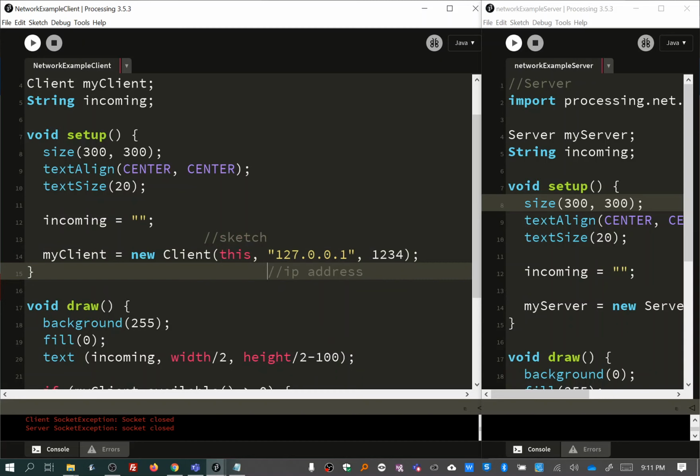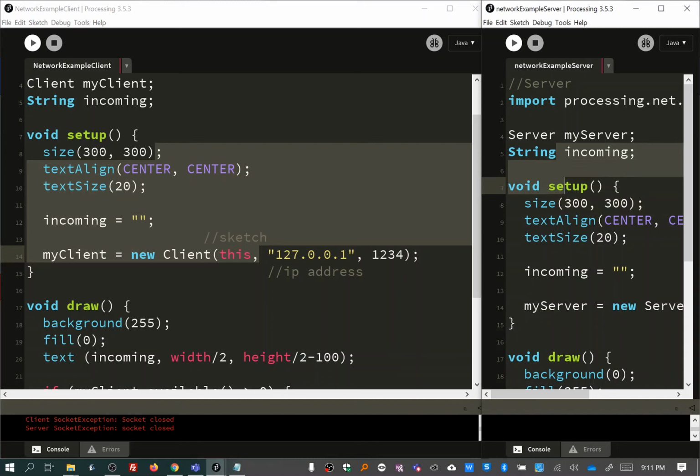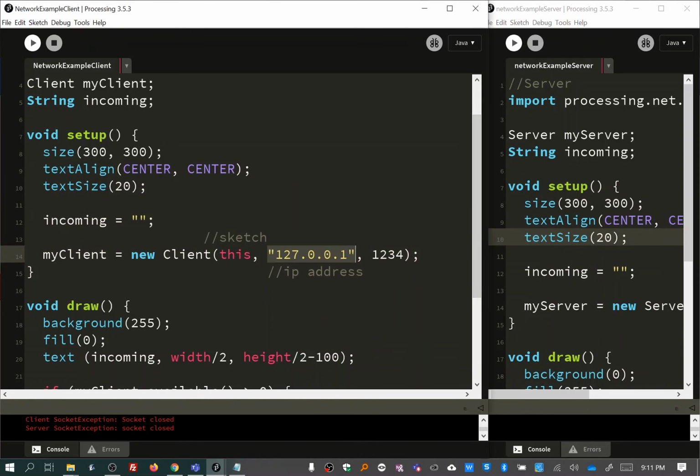The next piece of information is really important. It's the IP address. And if you're just working on your own machine, like I am, I have this program, the client, and then the server over here, they're both on the same computer, then you can use what's called the local address or the home address. This IP address represents yourself internally. You can always refer to this IP address to contact yourself. It's a famous one. There's all sorts of memes.